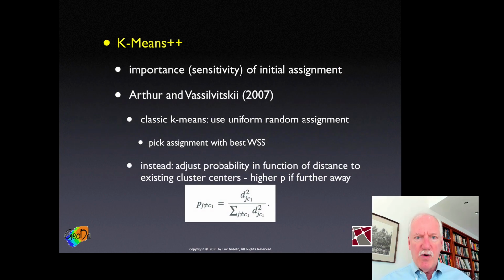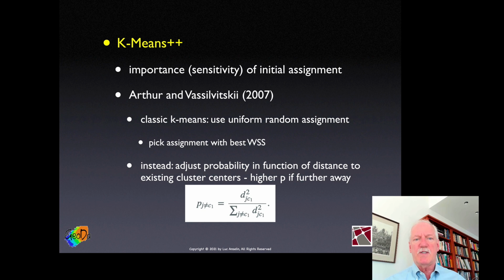So far, the classic approach was to pick k seeds at random and then allocate the observations to the closest seed, and then start from there. And you do this many times. As it turns out, this has a very large effect on the ultimate solution. So where you start affects very much where you end up. This has been a kind of a problem of the K-means approach, in that if you start from a different random seed, you get a different end result. So depending on where you start, you get different results.